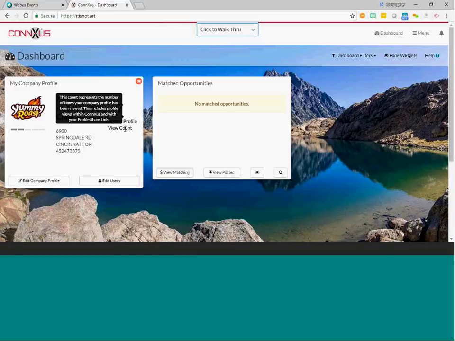So if somebody comes into your profile but didn't reach your profile through the sharing link, the tracker won't actually pick that up. But if you send out that link and they click on it and they're outside of your company, this is where you would track how successful your company profile view count is going. You'll also have the ability, as we roll this out, to view who has viewed your company in a list format. So, this is what MyConnXion is all about.